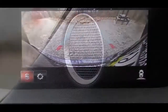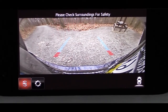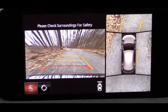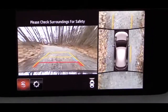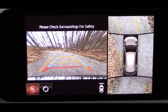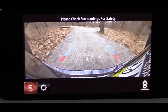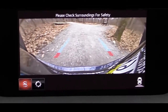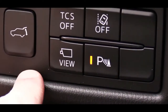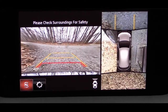But so then last thing I wanted to mention on the tech display is when you do put the CX-5 in reverse, you will find a rear view camera for every single trim level. However, that Signature trim level that we have today is going to add a couple more things as well, including front and rear parking sensors, so it's going to beep at you if you get a little too close to an object, as well as a 360-degree view camera. And that button is going to be located just by the driver's left knee there, but that's going to let you know what is around you everywhere around the CX-5, so that is definitely pretty nice.